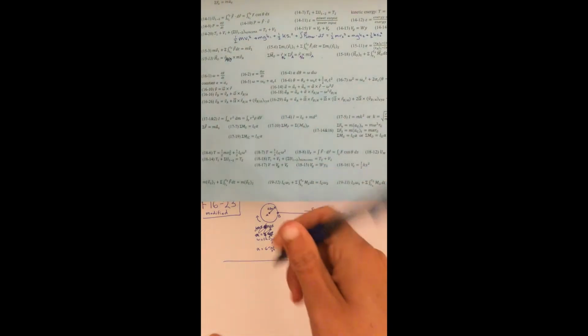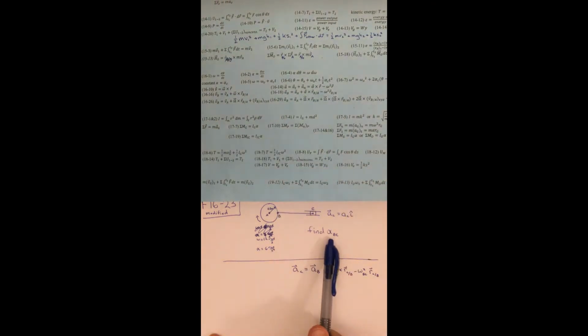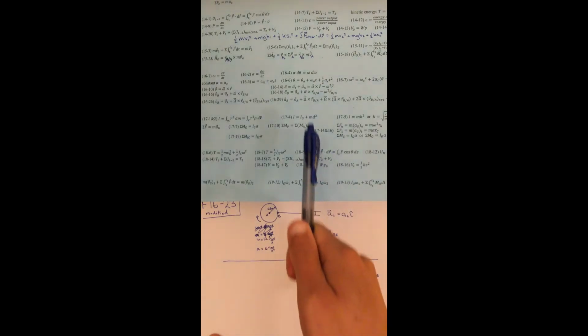Then we're going to use equation 1618. We're looking for the angular acceleration of link BC. So we have two things which are rotating in this problem. We have this angular acceleration for the wheel, and we want to find the angular acceleration of the link. So in this equation, 1618, I'm going to call it angular acceleration BC so we don't get confused with the acceleration that we have over here.